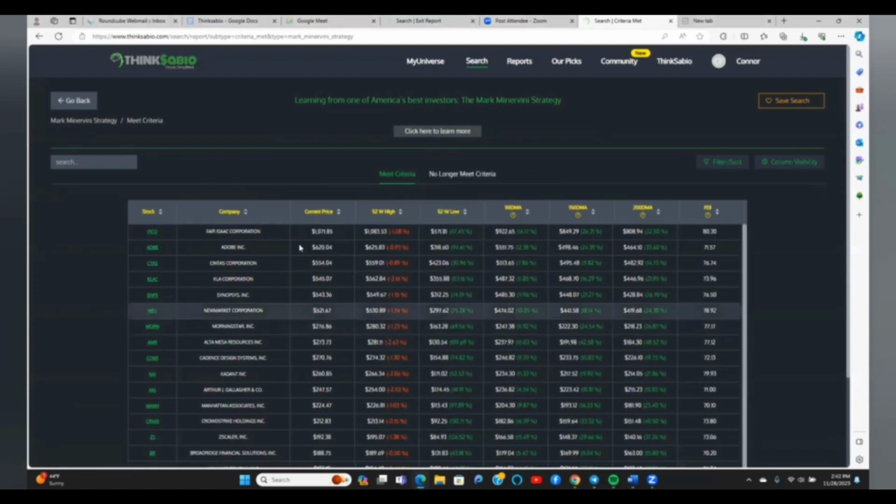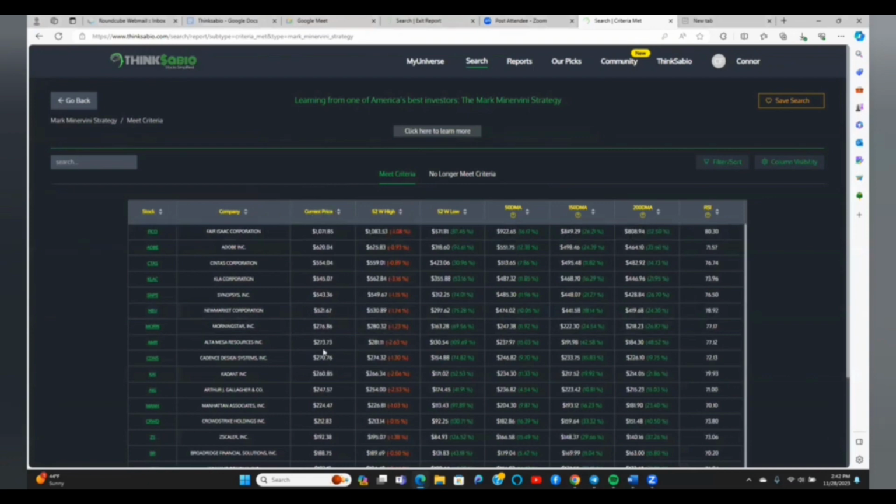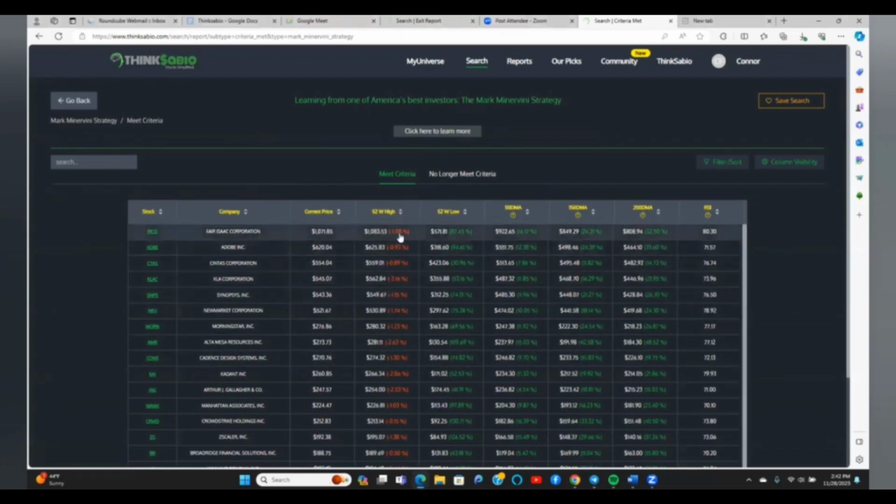We make it pretty straightforward. So we have the current price, and then we look at the 52-week high, and this measures how far the current price is from the 52-week high. So we see very high performance. The current price is within the 52-week high. Then we have the 52-week low. With a lot of these stocks, you see the huge bump up from the 52-week low.